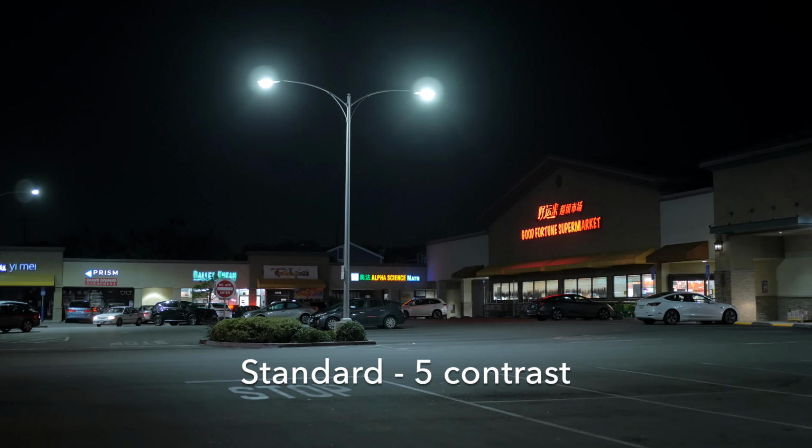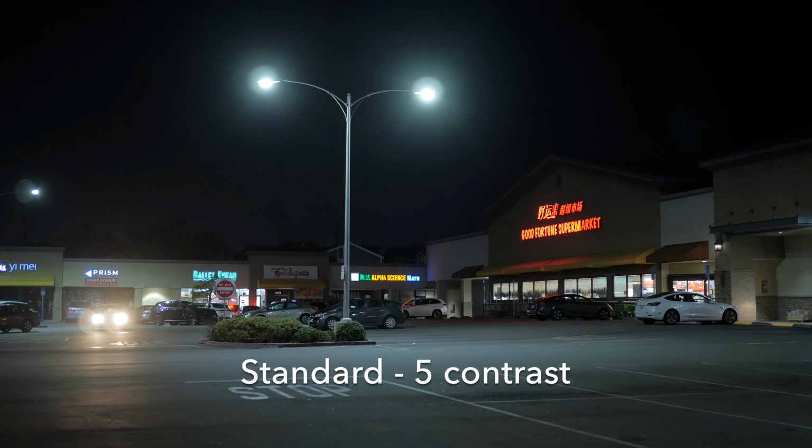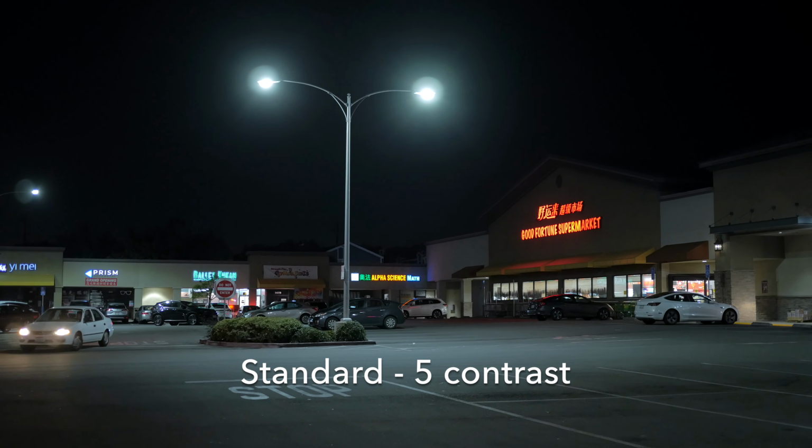This is standard, minus 5. Just want to try to see if I can come up with something that's not Cine-D that gets me pretty close with maybe better colors, I don't know. This is standard, minus 5 on the contrast at ISO 640.